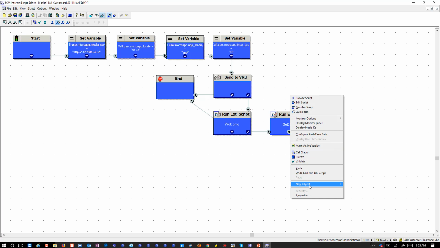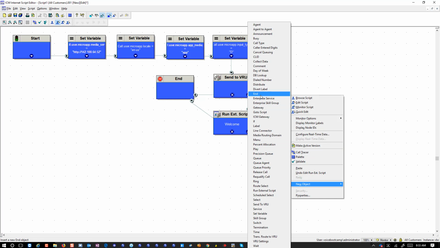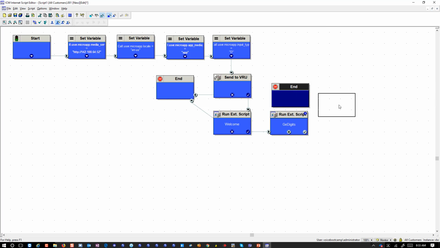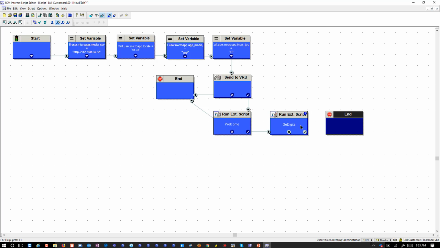And if it does fail, I want to end. Now I have a choice to connect this all the way here, or I can keep my script neat and grid by bringing it right down here. It really doesn't matter. Obviously, the more nodes you add, the more memory is going to allocate, so keep that in mind. That may be an issue, but it depends on how you want to organize your script.